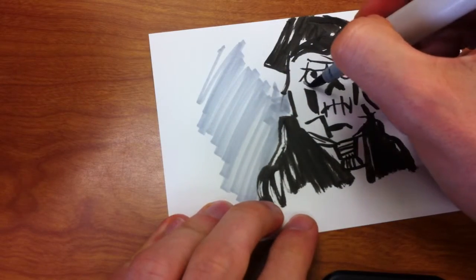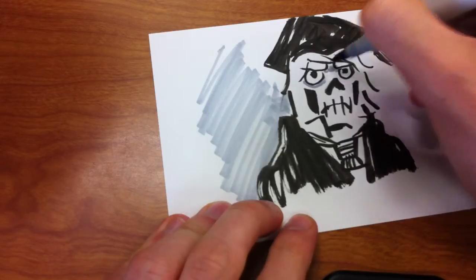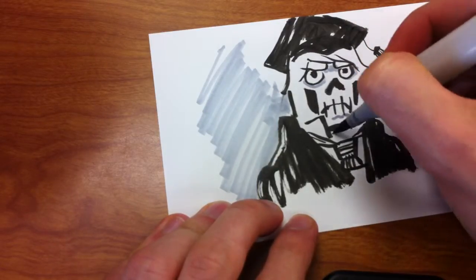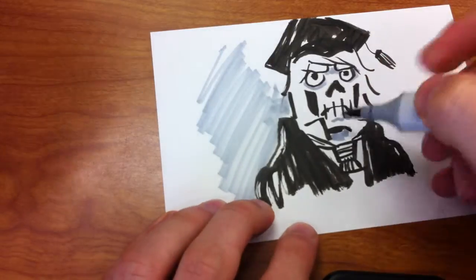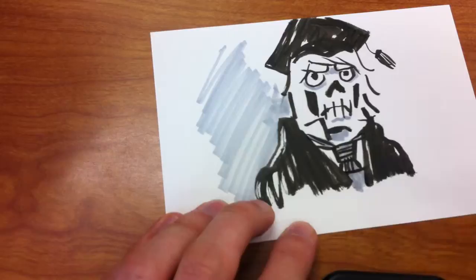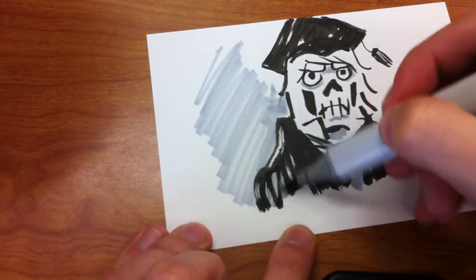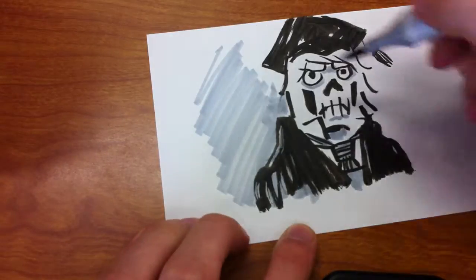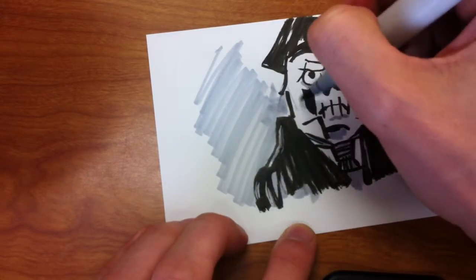Get your brush. Let's add in a bit more shadow. Maybe here a little bit. Down there a little bit. Let's do the tie. Let's do the waistcoat. Let's colour in that white bit. Let's put a few hairlines.